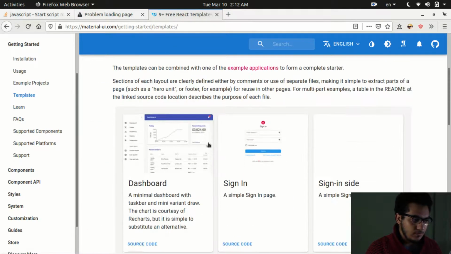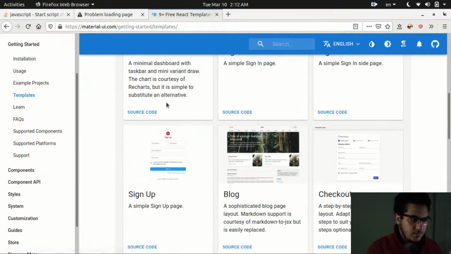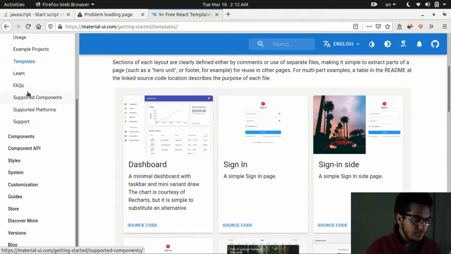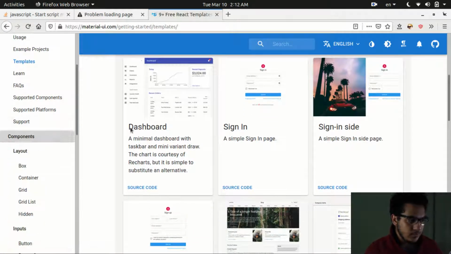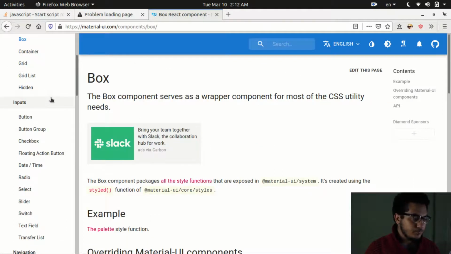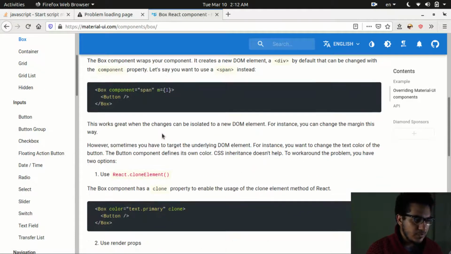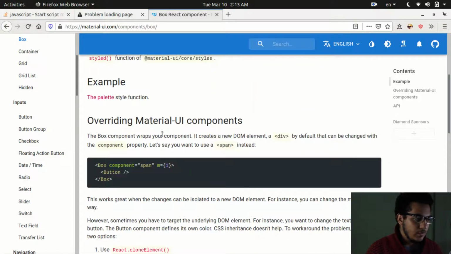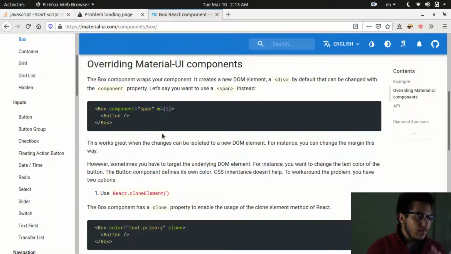Go to the template. This is the template and source code. Let's go to component and do some box and understand everything. Okay, the box.